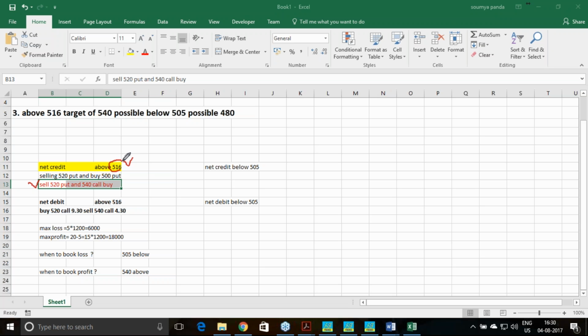This trend confirmation doesn't give you guarantee that trend will never change. You have to understand this thing. Any trend confirmation doesn't give you guarantee that 505 will never come. You have all possibility to come to 505 with no time. So if you sell this put option and buy this call option and post your initiation, trend changes and prices fall back, then this put option also will be in loss. This will also be in loss. Double the loss will come.